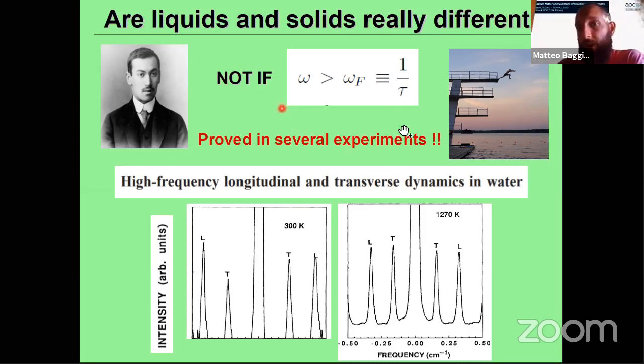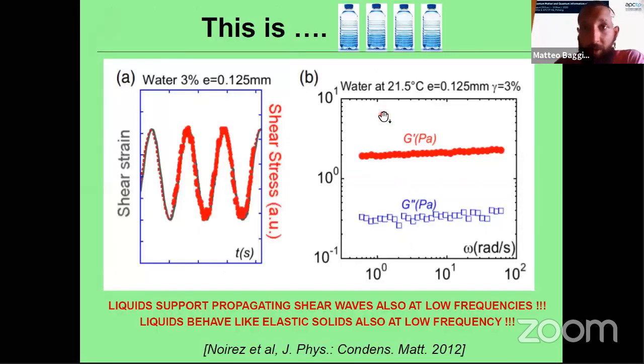So this is not a big surprise, okay? This is understood, like, a lot of years ago, no problem. Now here comes the thing which is a bit more surprising. Here, this is an experiment done by the group of Laurence Noiret in Paris in 2012. What they did here is exactly the experiment that I was commenting on before. They applied a shear strain and measured the stress, and this is what they get.